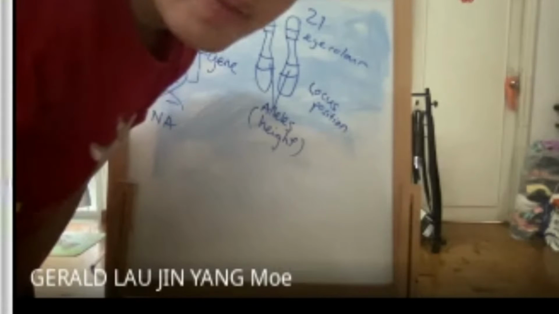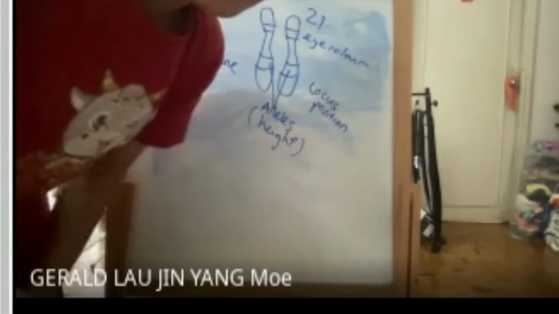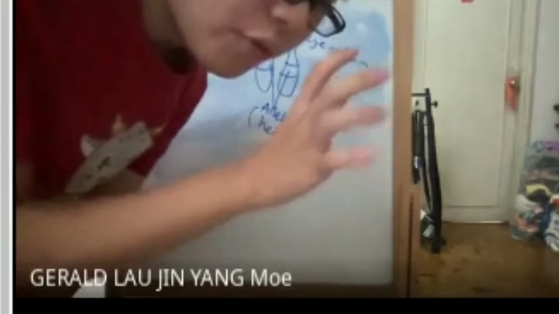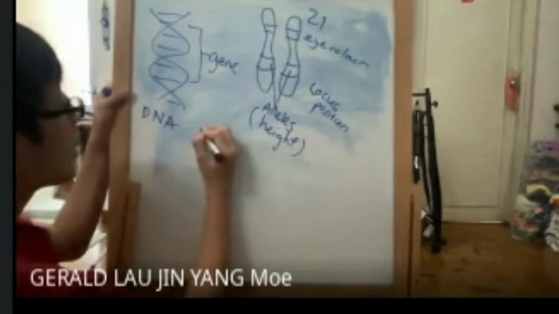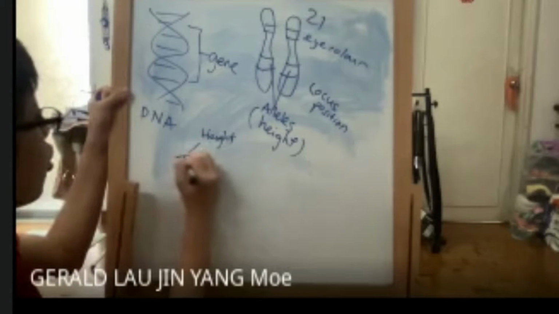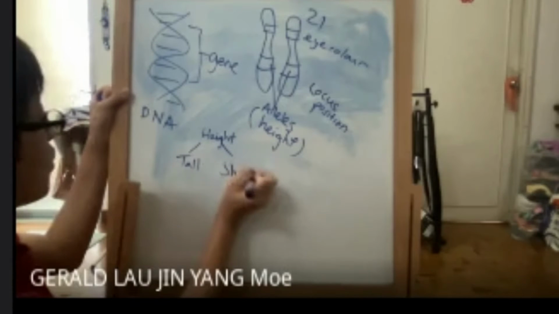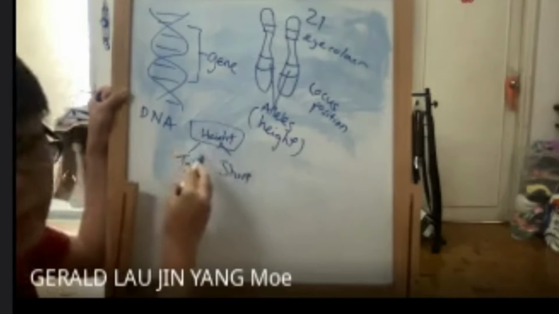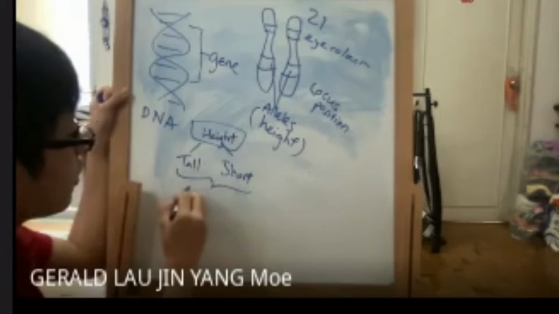Okay, now what's the next term? Characteristic and trait. This one no need to draw. Characteristic is a heritable feature such as height, eye color, blood group, and blood pressure. That means, what is the feature? That is characteristic. But trait is the variation, in simple terms. For example, characteristic, I have height. Height has what? Tall. Short. So height is the characteristic. Tall, short will be the trait.